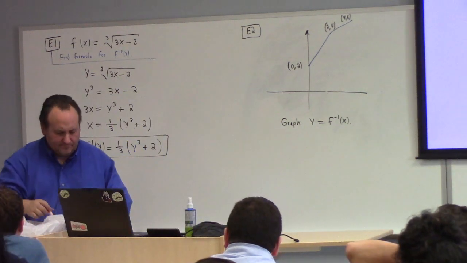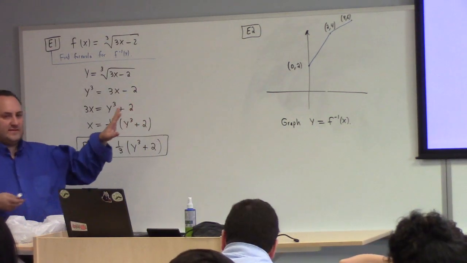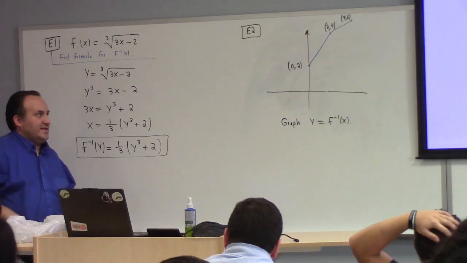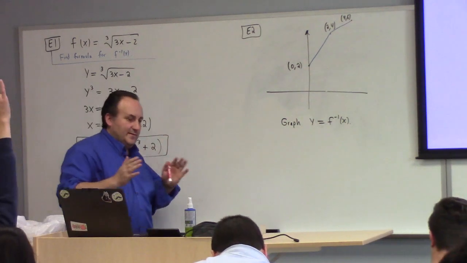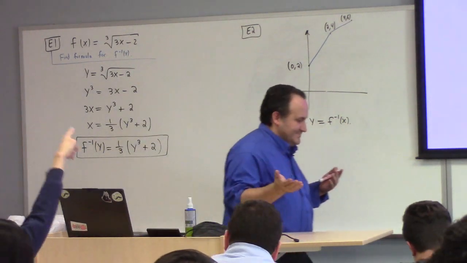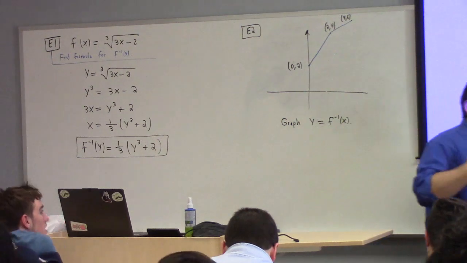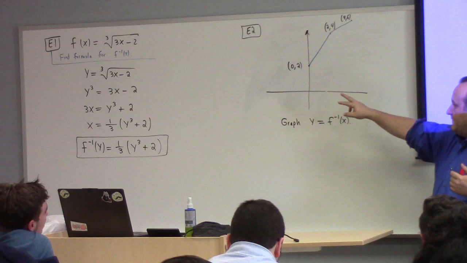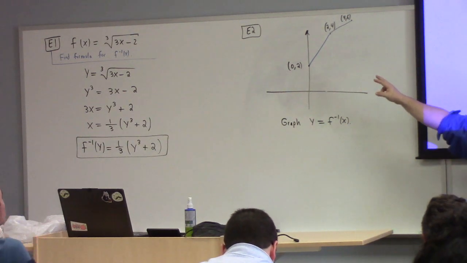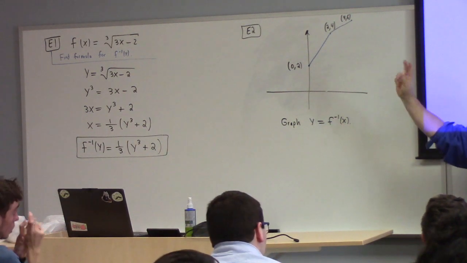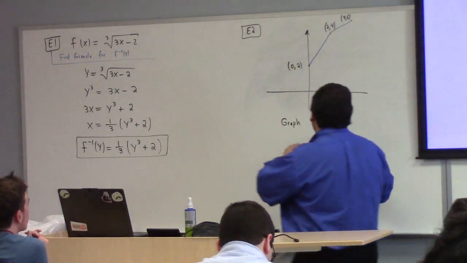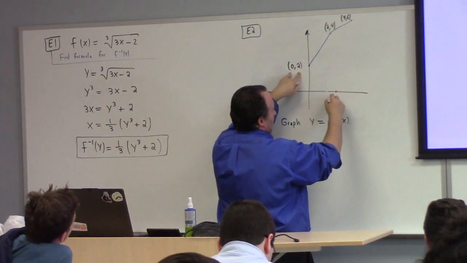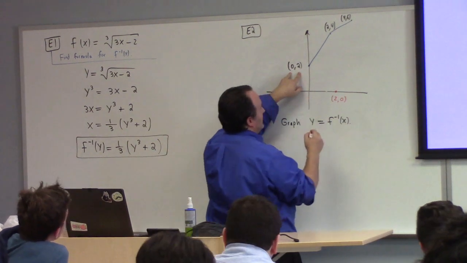All right, so how about the next one, guys? How do we graph? I don't know if I did an example like this yet, right? How are we going to do this? What's the theorem I told you guys last time? That if the point (a, b) is on the graph of f, then (b, a) is on the graph of f inverse. So to find the graph of the inverse, what you do is take the points that you already have and flip the y and x. So here, (0, 2) means that I've got the point (2, 0) on the graph of the inverse.